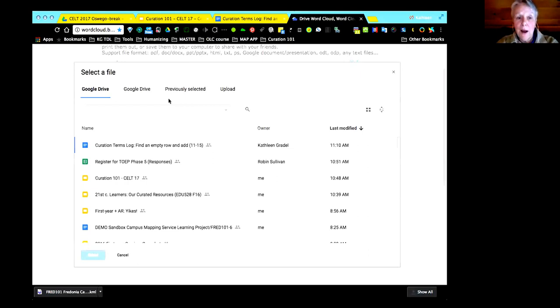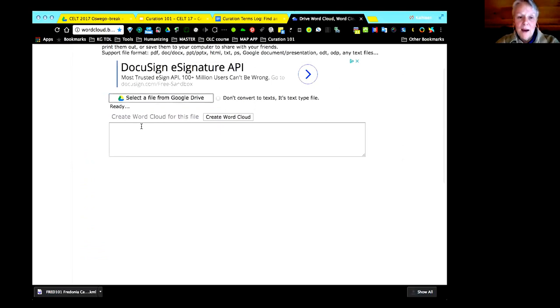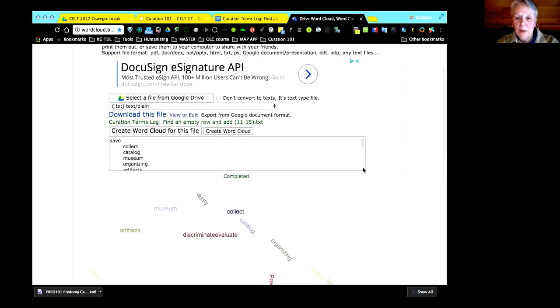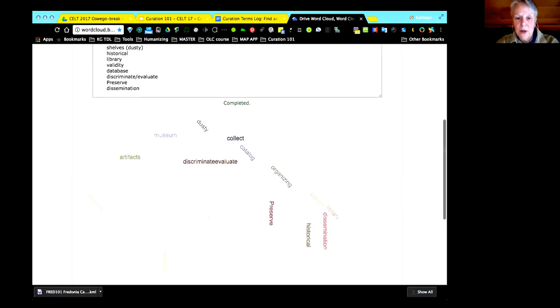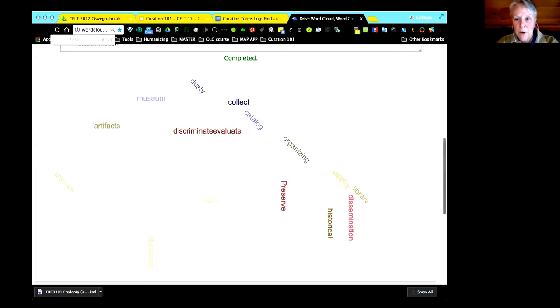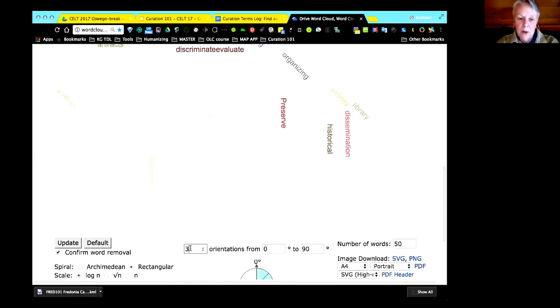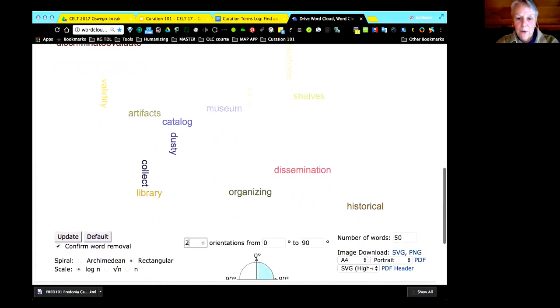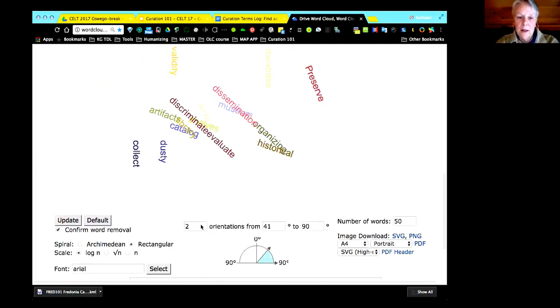So, looking for that doc. There it is. I'm going to now ask it to create a Word file. Let's see if it's the right one now. Has all of our words in it, right? Okay, so underneath it is the word cloud that was built from our words. Now, if this is one thing you leave with, that would be cool, because this is a cool tool. Look what I can do with it. Free, easy. I can change a lot of things about it. Am I making you sick yet?